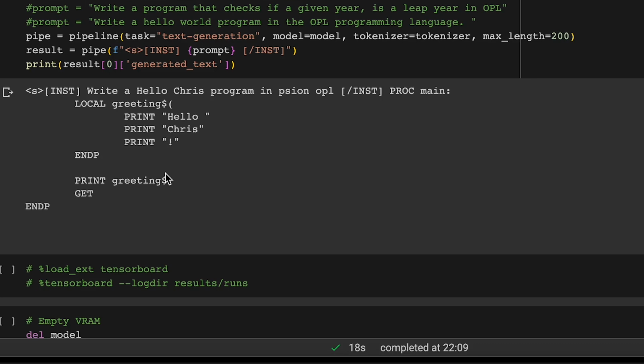So anyway, as you can see there, this is a pretty good job for such a tiny model, and you've got the technique now. So if you want to go and fine-tune your own programming languages, then you are going to be able to do that. Or even if you just want to fine-tune the Llama models to do things like Q&A, then you would be able to do that as well.